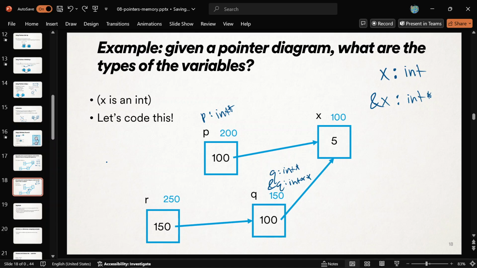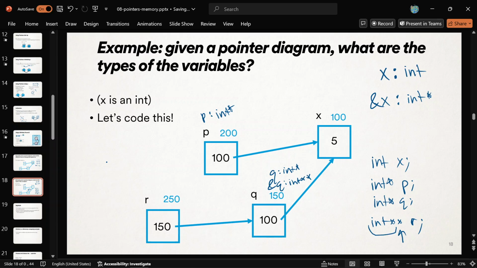That's the trick. So that's how you would declare these things. Like it's normal int X. It's int star, single star, right? It's holding the address of an int. Int star P, int star Q. Let me fix that. And then it's going to be int double star R. All right, and here's how you think of it. R is going to hold the address as a pointer to an int star because it's going to hold Q's address. See that? That's how it's got to work. That's the secret right there. So you can break it down like that if you'd like.